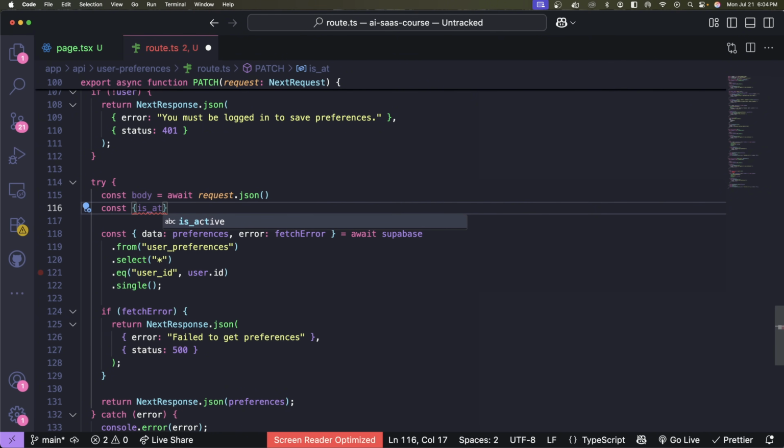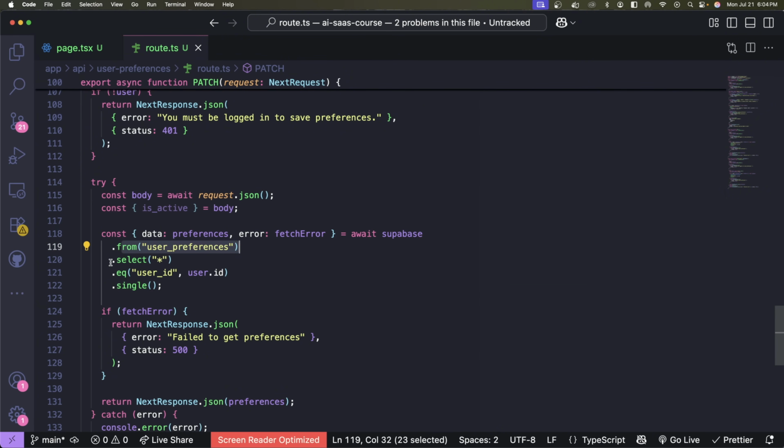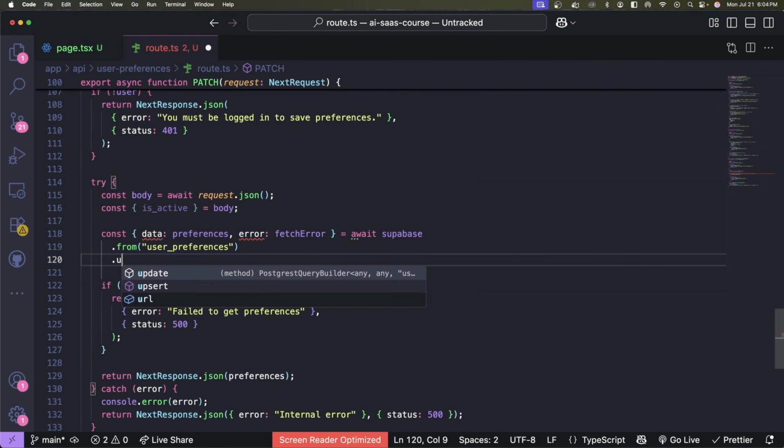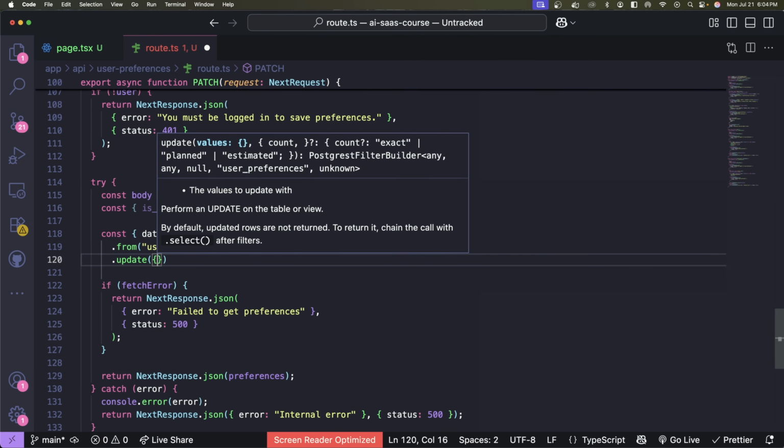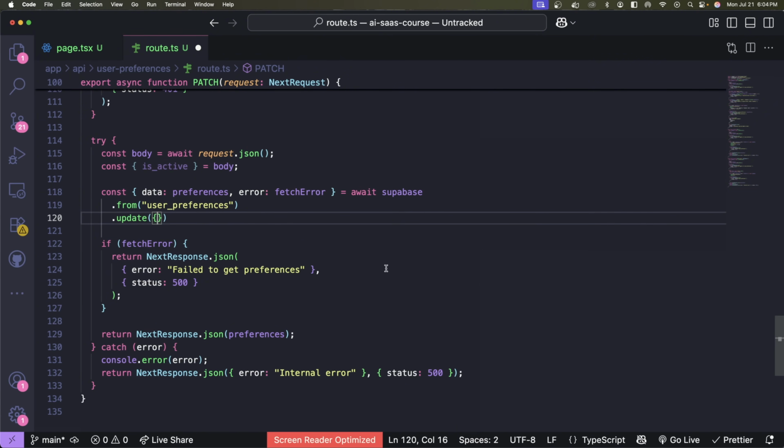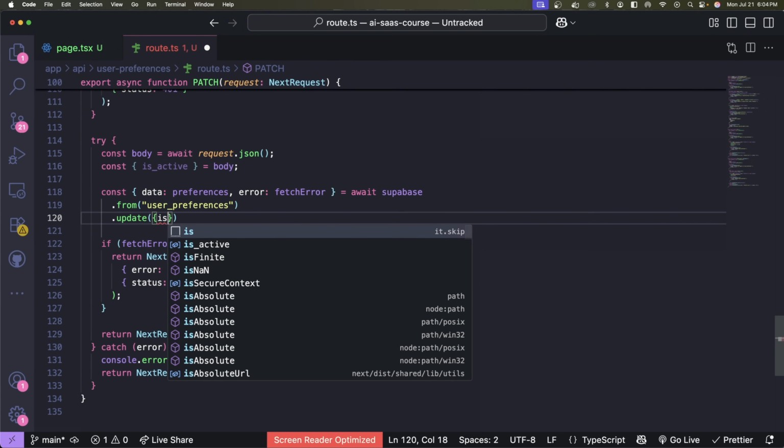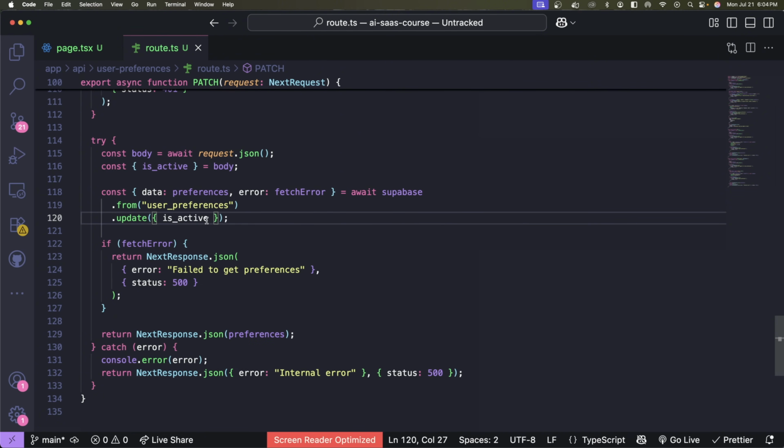So what is the value that we want isActive to be? If it's true currently, we want to pass isActive equal to false in the body of this request. And if it's false, we want to set it equal to true in the body of this request. And then inside of this Supabase method over here, instead of saying from user preferences selected, we want to actually update it. With the update function in Supabase, you just pass one value to it and it will only update that field. So we're going to update the isActive field, and that's the only thing from the table we want to update.